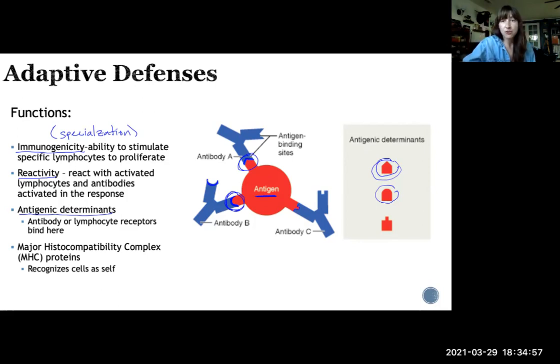A blood transfusion of a different blood type, non-self. Transfusion or transplant of an organ from a donor, it's a big problem, right? Your body looks for these MHC proteins on the surface of every cell that it encounters to make sure that it is self. And if it's not, then it will destroy it. It will try to destroy it.